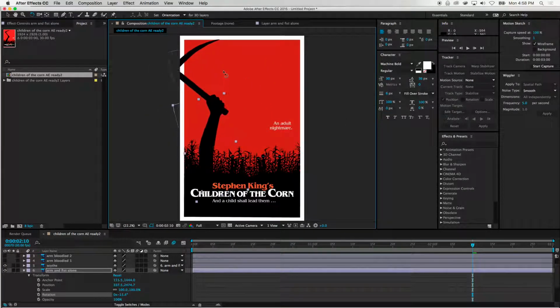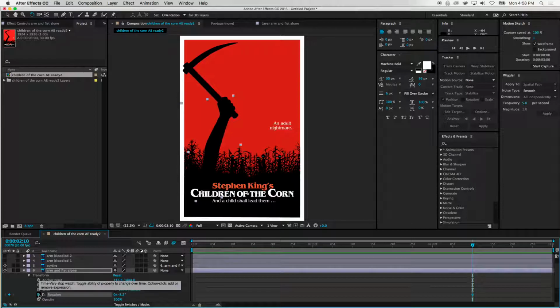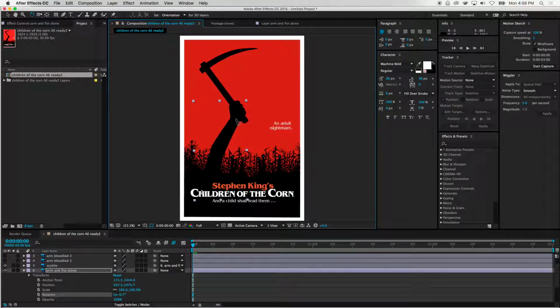So I can start here, and I can set a rotation point. Oops, let's do it back at the beginning. So we can have our initial position, right? And we say, make that a keyframe. I can move forward a second, because I want to take a full second to back it up.